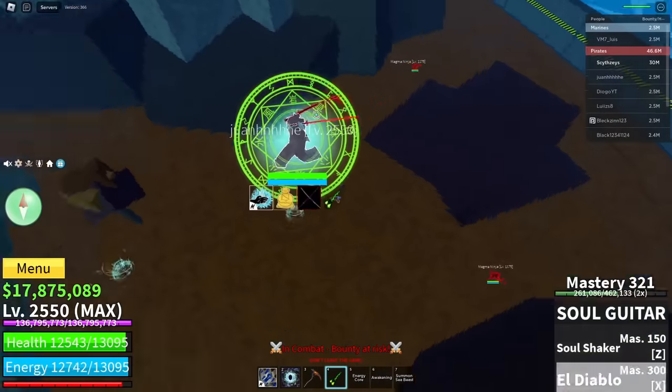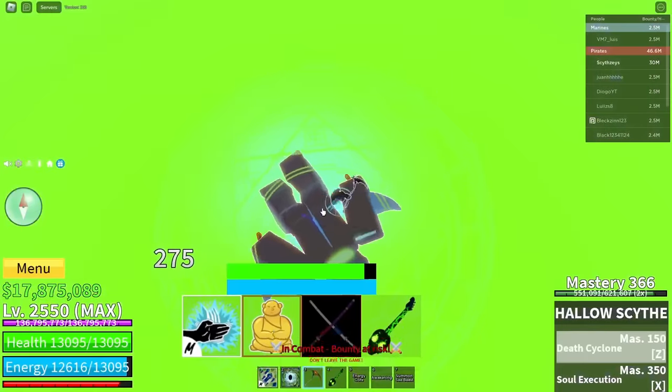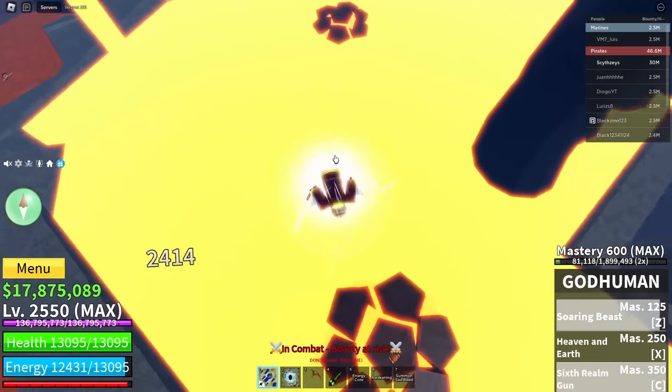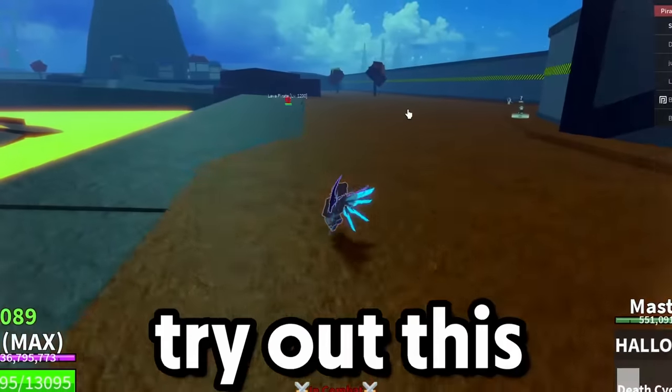Okay, if we do soul guitar, right? Let's get this Buddha user. Let's see if it one shots Buddha. Lava. And do that. Oh, he activated shark, man. Dang it. Nah, bro. He still died. Oh my gosh. You guys have to try out this strategy.